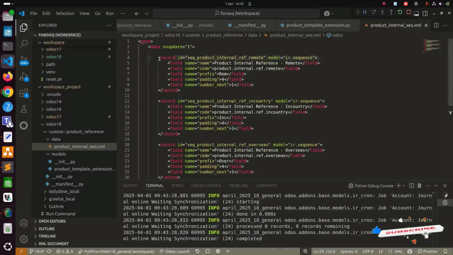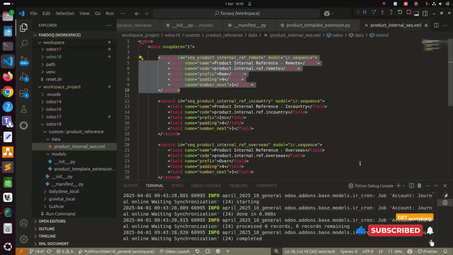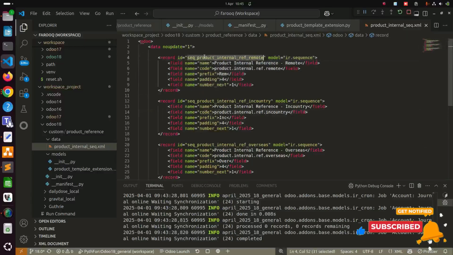Then the first record. First I talk about the ID, the internal Odoo ID used for referencing or debugging. So I call this seq_product_internal_ref_remote. Then the name, a human readable name in the UI. Then the third line, code, is the key that your Python code will use.